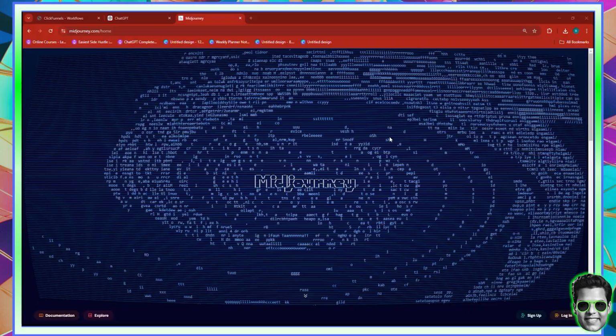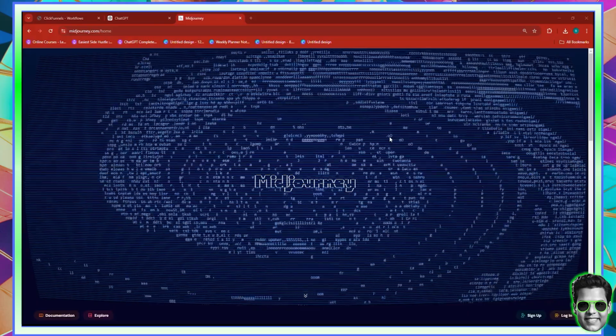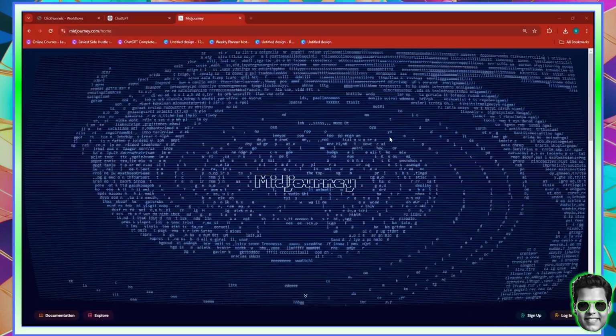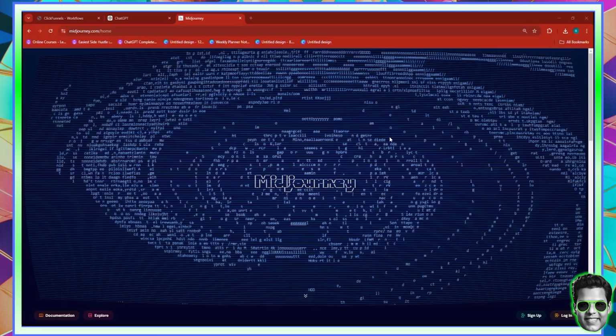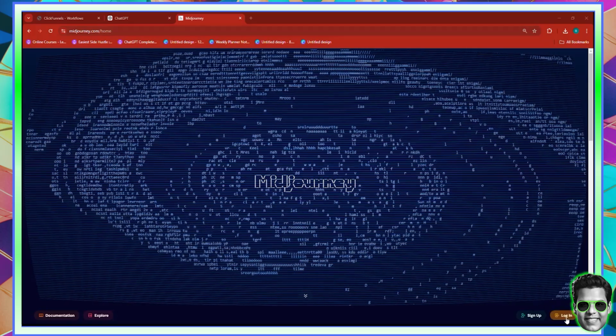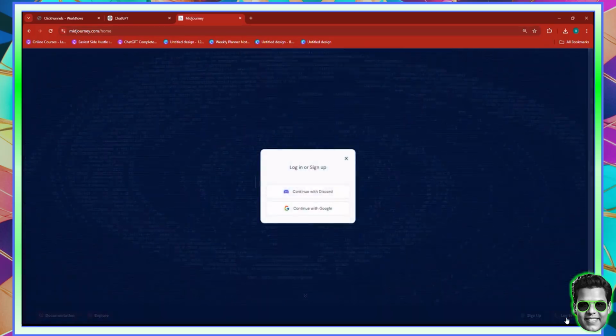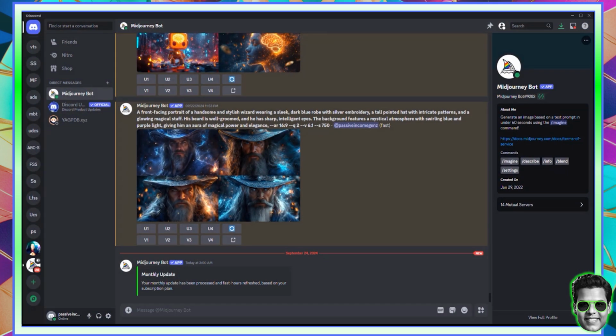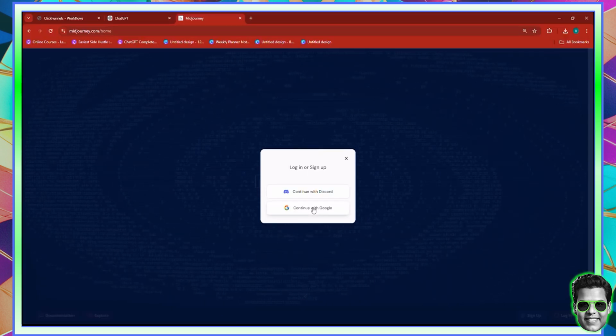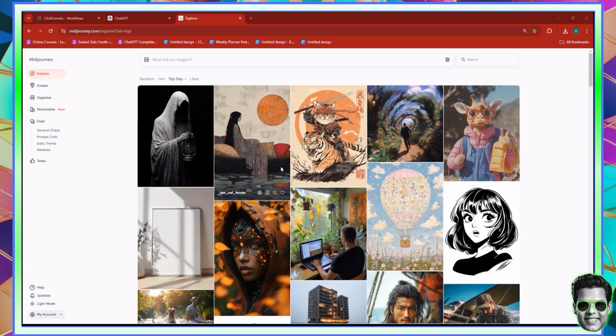In order to access the MidJourney app, you have to go to midjourney.com, in which case if you click enter, it will add a /home there, so that's the difference. And basically, if you click on log in, you can either continue with Discord, in which case you can open up Discord on the browser, or you can just simply use Discord on your computer, as I've explained many times. But I'm going to click continue with Google. And of course, in order to use the MidJourney app, you must have the MidJourney membership.